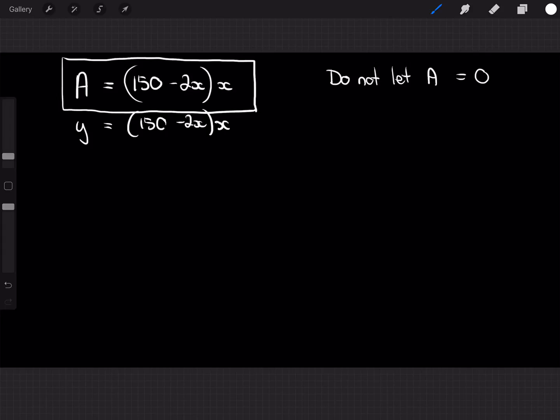We're trying to find the maximum area. So, if you say let A equals 0, you're then forcing the area of your playing field to be 0. And that's nonsense, isn't it? So, we do not let A equals 0 or y equals 0. What we do is this. We're going to actually have a look at the problem. We're going to actually do a sketch of the parabola. And by looking at the sketch, we can more clearly see what we want.